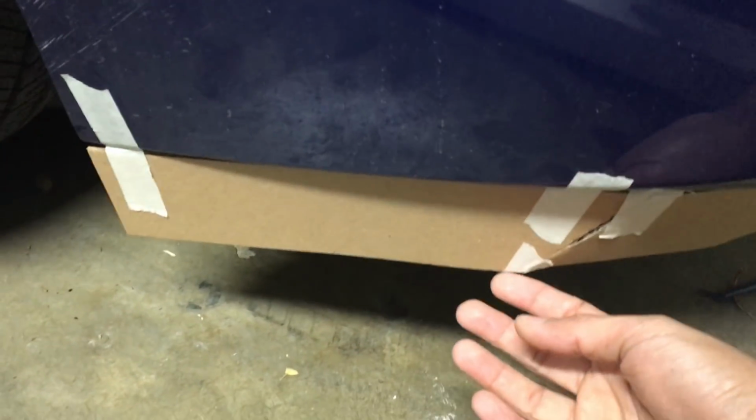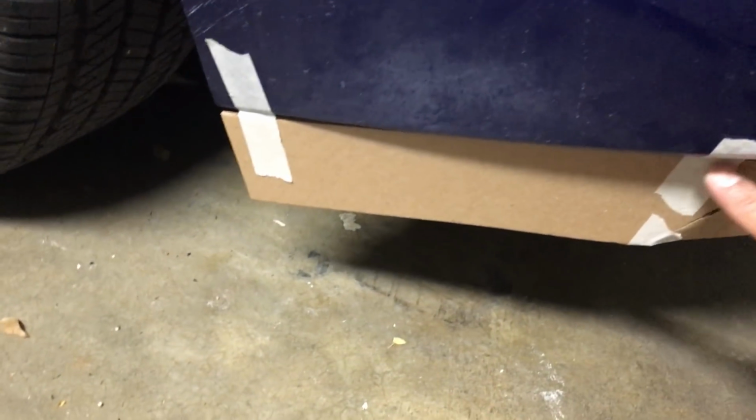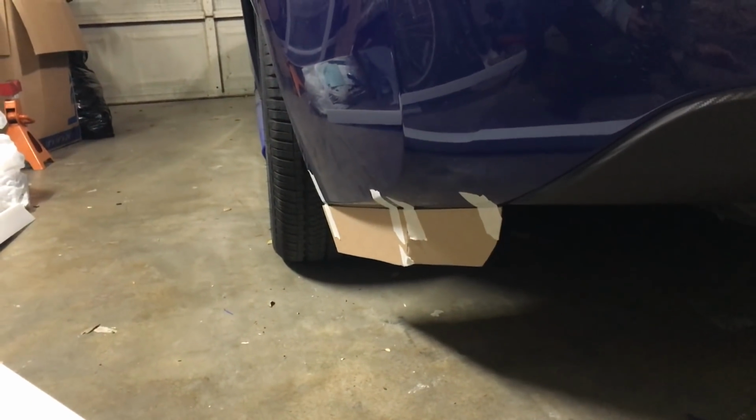Okay, so this is my template. This is what I'm gonna cut on the rain gutter. So I used cardboard. I'm gonna cut one piece like this, another piece like that, because I wanted it to look like the shape of the bumper. Okay.